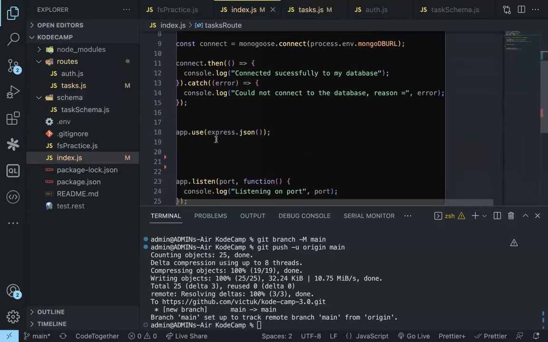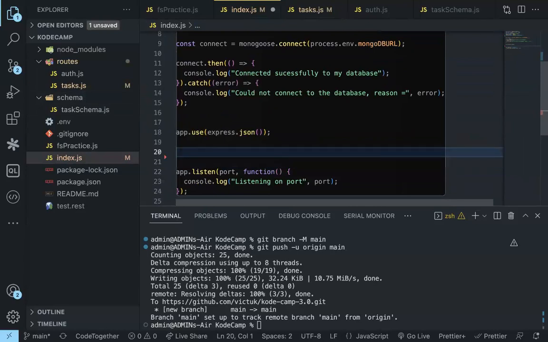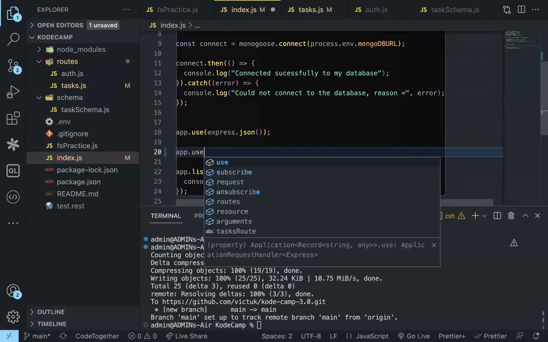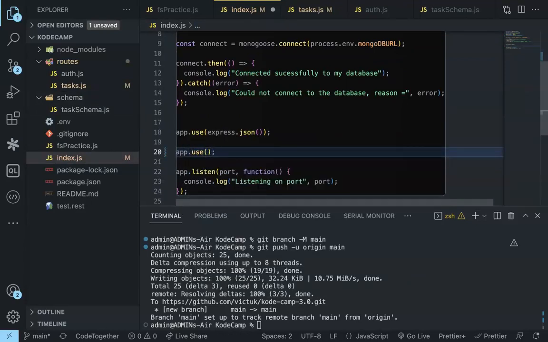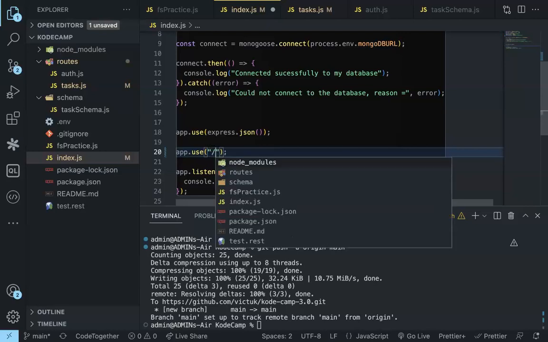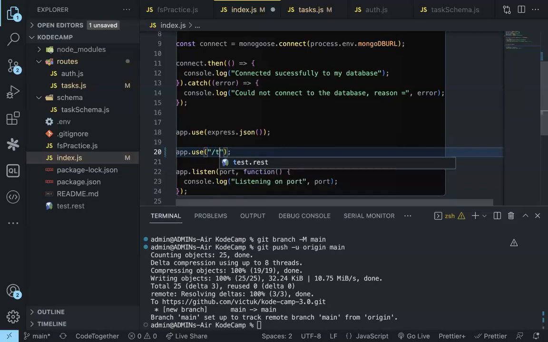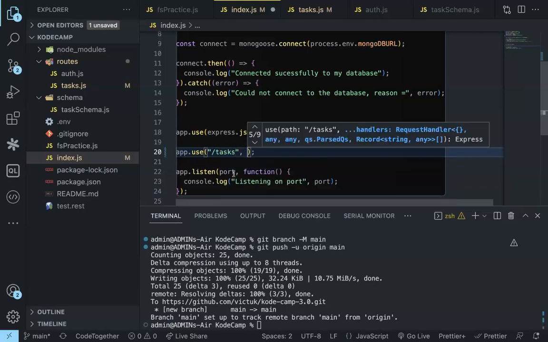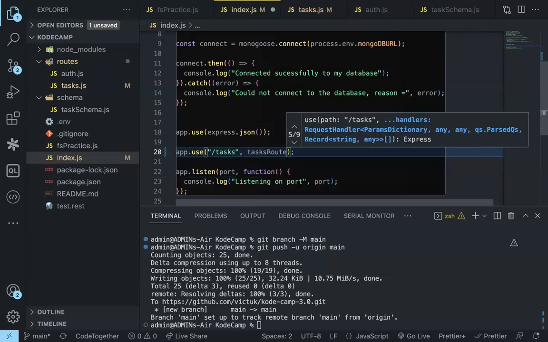Then under this, your express.json, right? After all your middlewares, the next thing you're going to write here is app.use. Remember that use is a middleware, right? Then here you will say anything that has to do with /task, you route it to the task route.